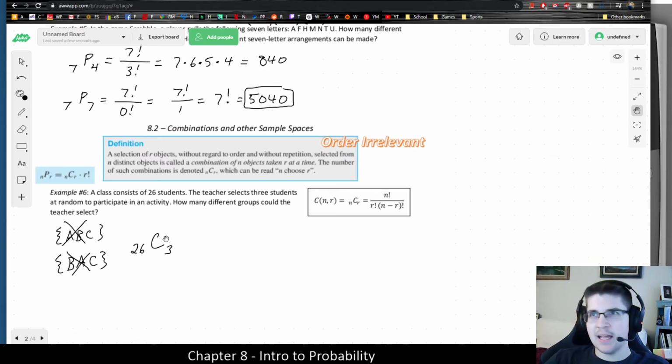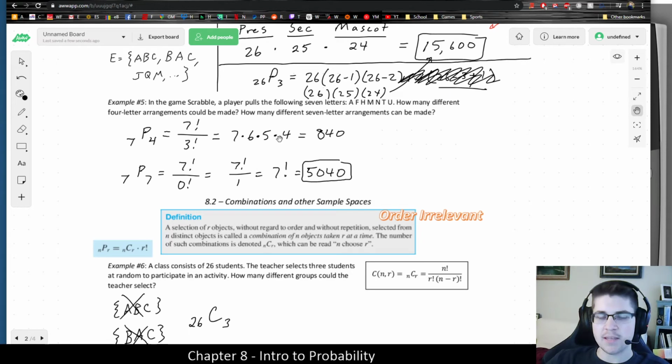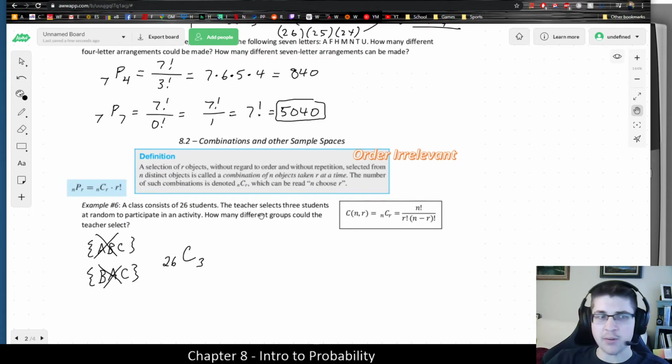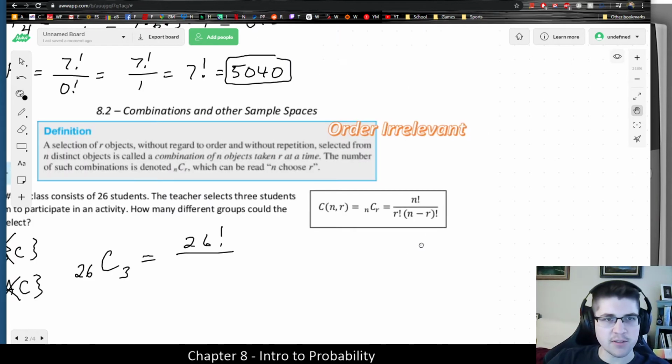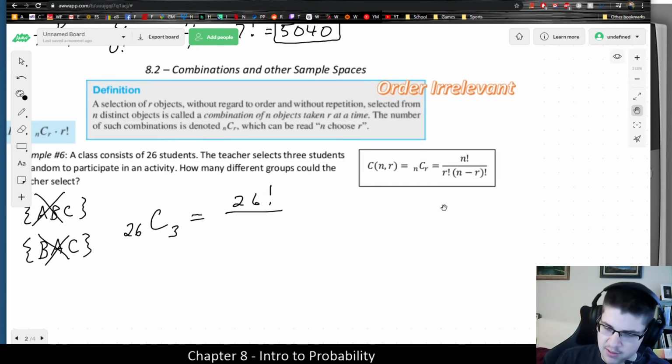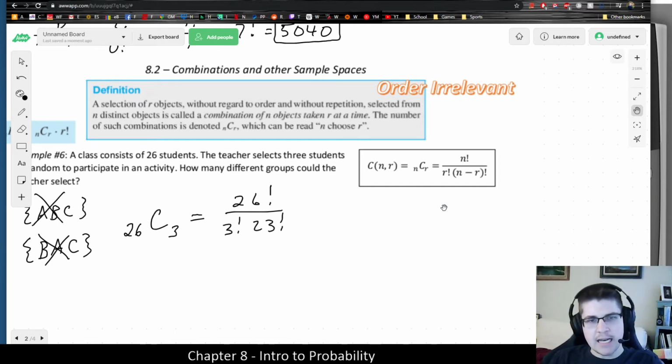So mathematically speaking, let's go ahead and use some of these formulas just to try to understand how to do this. Because if I was trying to set this up using basic fundamental counting principle logic, I might have a little bit of trouble knowing how to adjust for when the order doesn't matter. But what the formula says is that we should take n factorial, 26 factorial, and divide it by r factorial times (n minus r) factorial. So r factorial is 3 factorial, and (n minus r) factorial is 23 factorial. This should give me the number of combinations of those objects.